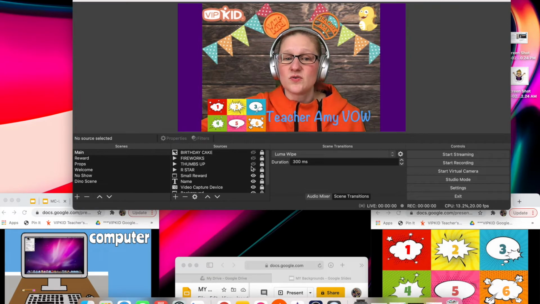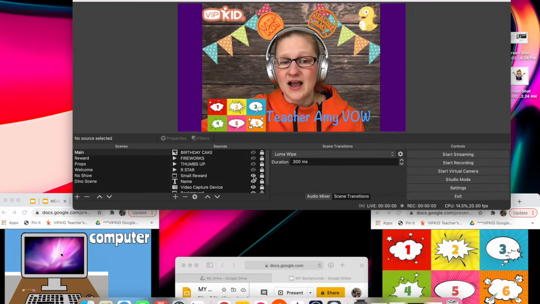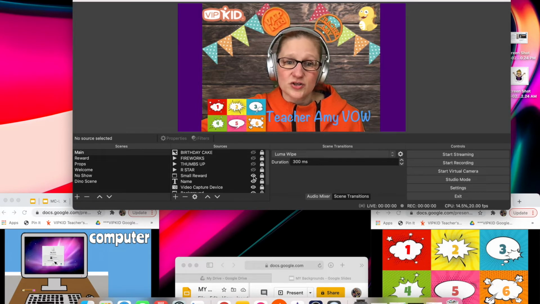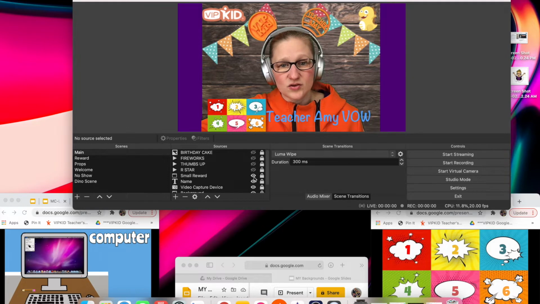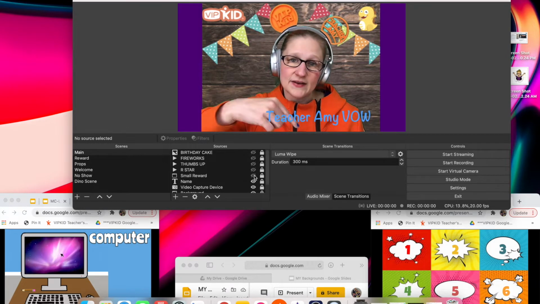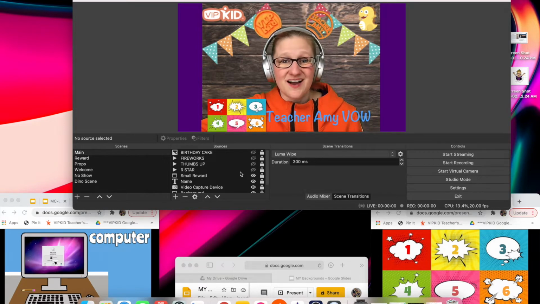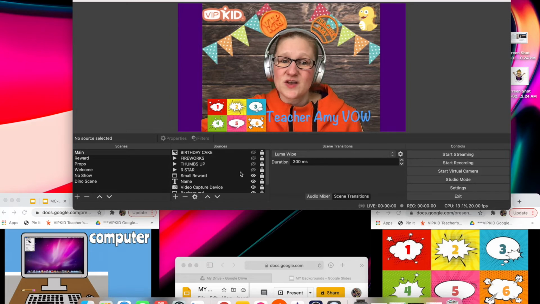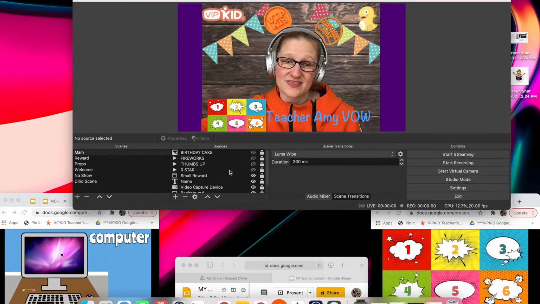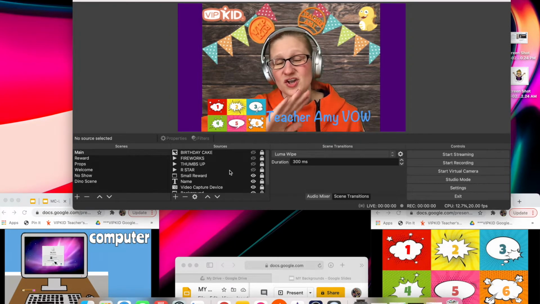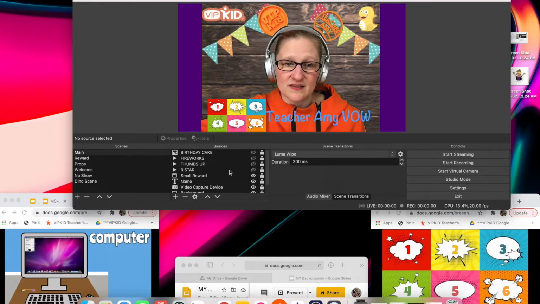It has a really cool function here where you can hit the eye to turn this on or turn it off. If you want to show it, the eye is white, and if you don't want to show it, then there's a line through the eye, and it's really simple to just turn it on and off at the touch of a button. And you can also set hotkeys to turn these things on and off as well, so that you don't even actually have to look at the list at all, which is a really cool feature, super simple to set up. We'll go over that a little bit later.